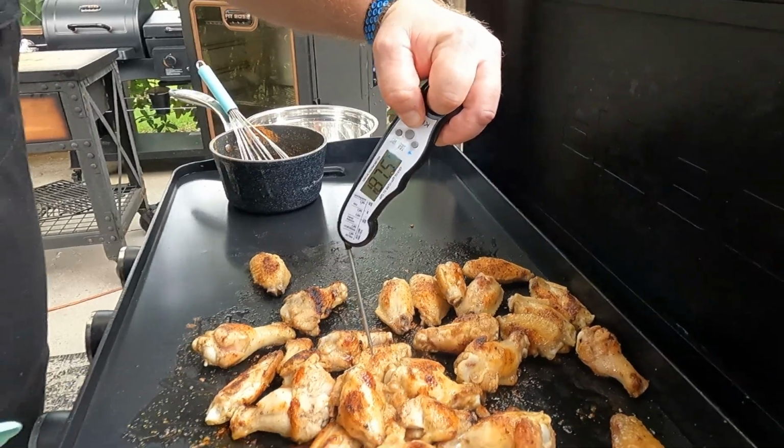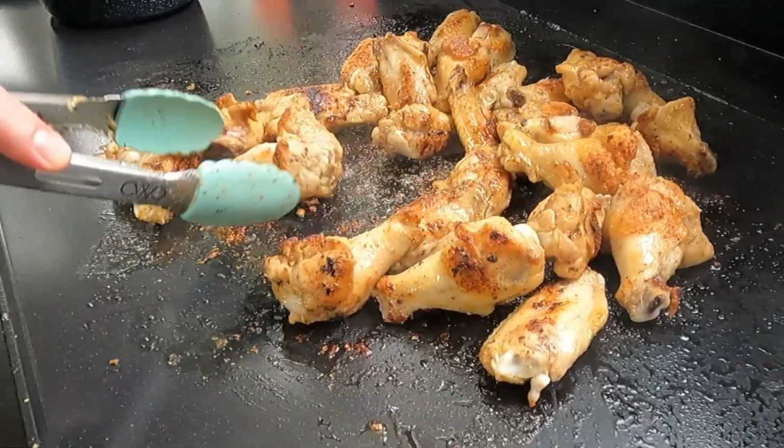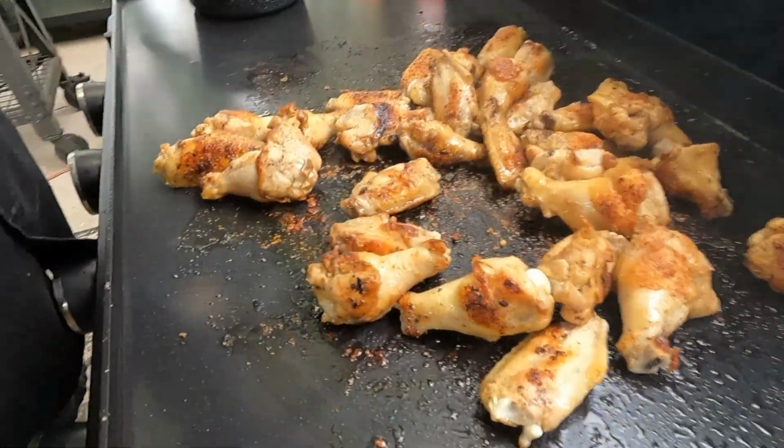There we go, looking good in the neighborhood. Man, these just look so good. Yes, they do.